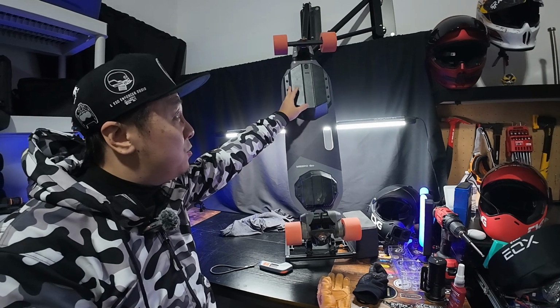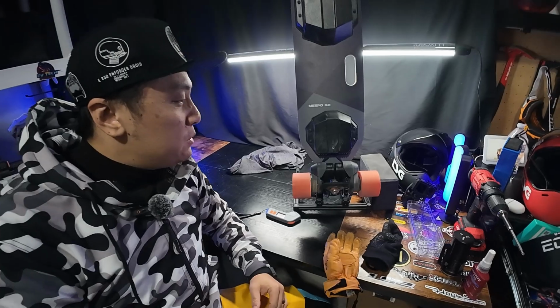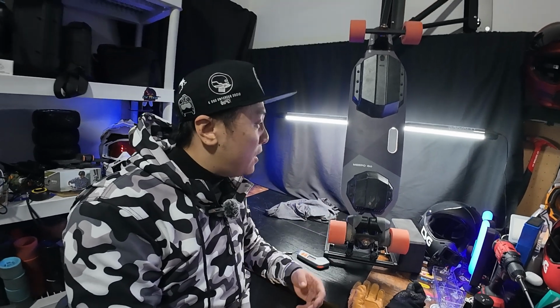The battery of the skateboard is also the battery size of the ER, the extended range version, of your standard skateboards. I would say this package is actually really, really nice. For $500, would I buy this? Yes, I would buy this for $500. Are there more powerful versions out there? Yeah, but you're going to need to spend a couple hundred dollars more to get them. But at just $500, I think you're getting a pretty good deal.